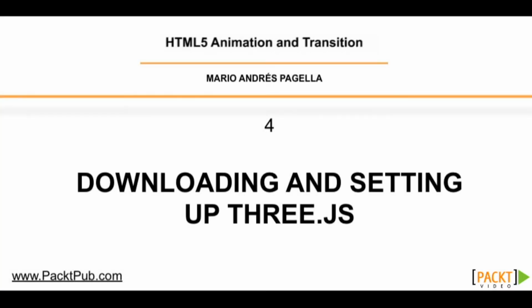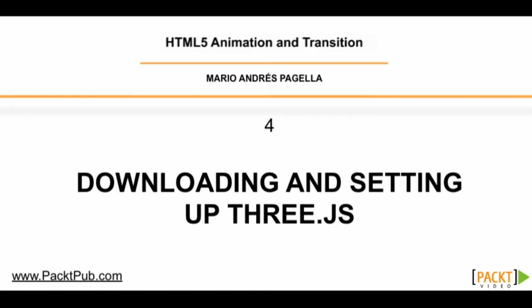Welcome back. In the previous video, we learned how to animate elements using the HTML5 canvas object. Now, in this video, we're going to step it up a notch and learn how to use WebGL with Three.js. WebGL is basically a port of OpenGL ES, and ES stands for Embedded Systems. The problem with OpenGL and WebGL in general is that it's very hard to use, it's very verbose, it takes a huge amount of lines to accomplish the simplest of things.